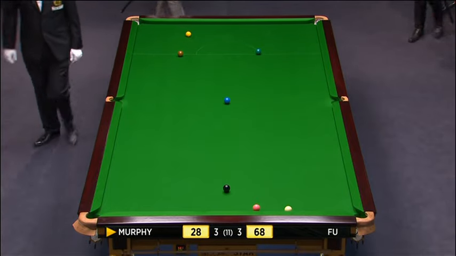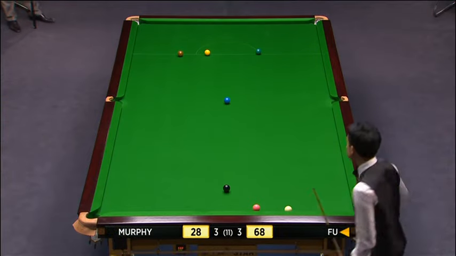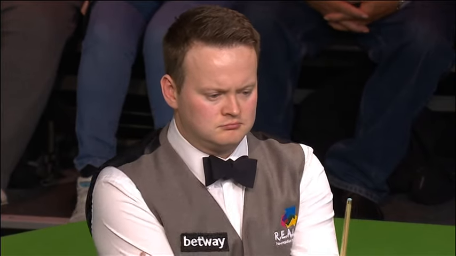A little bit surprised against somebody of the class of Marco Fu that you'd be trying to get 3 to 4 snookers. It's not just that amount you need, you've got to think he's going to hit at least 2, so you probably need about 5 or 6 snookers.